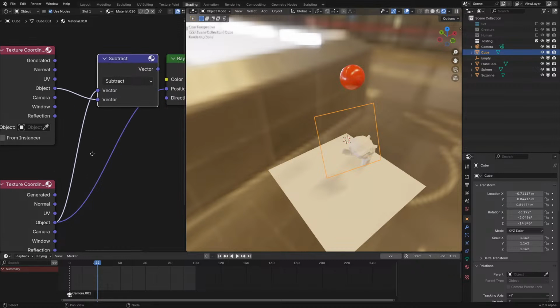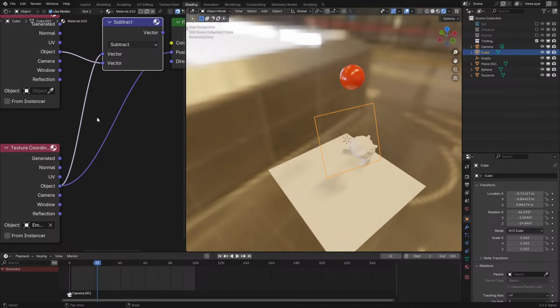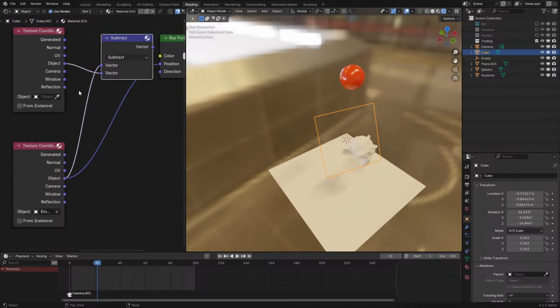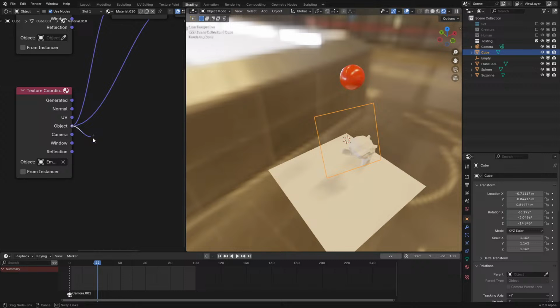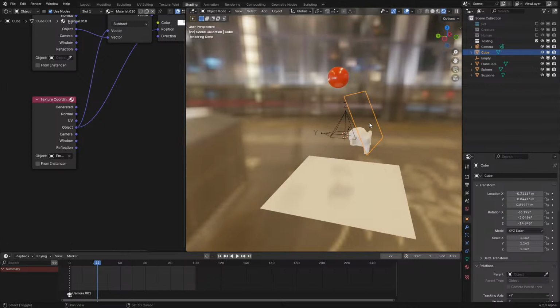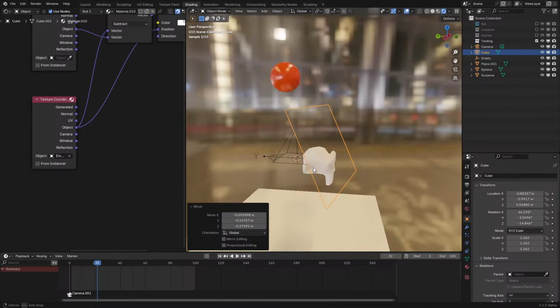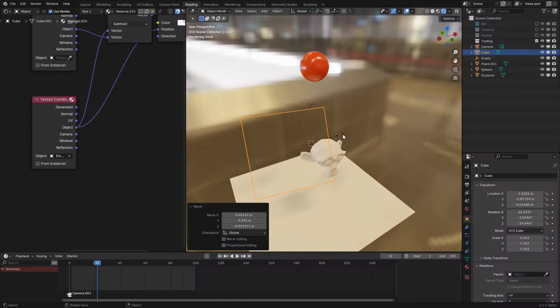How would I get the offset from that? I can probably extract the vector rotation difference by taking the world geometry input and then subtracting those two, and then maybe that would equal a direction. I'll have to do a lot of testing in order to make it actually function.